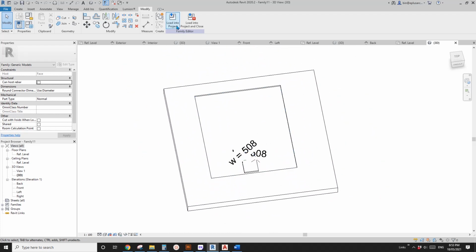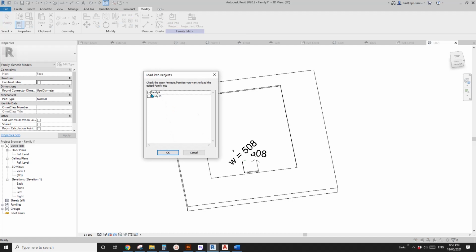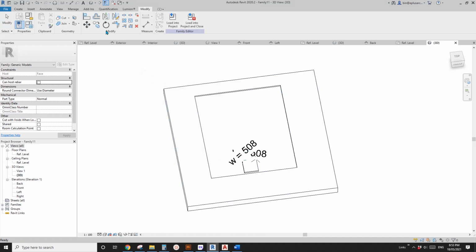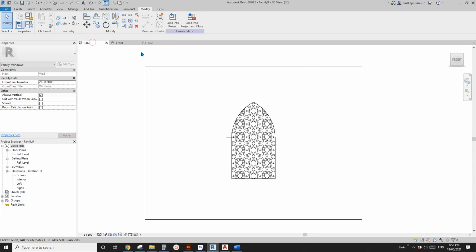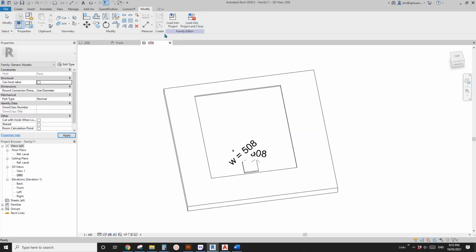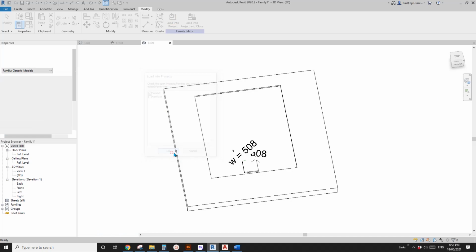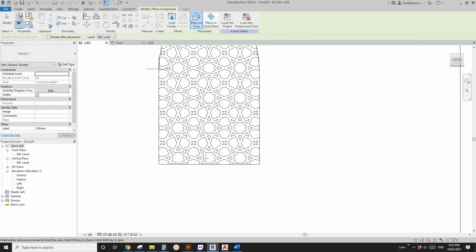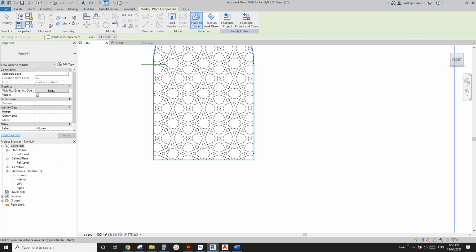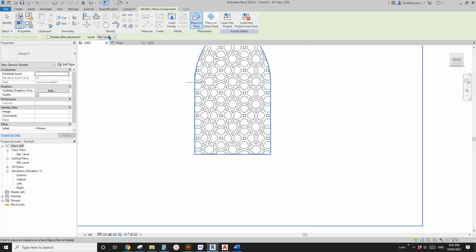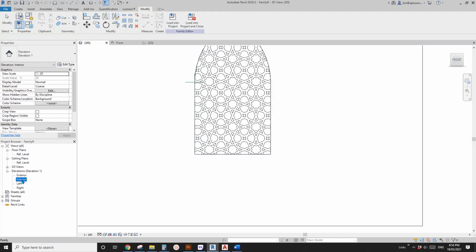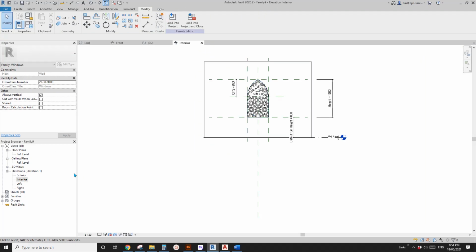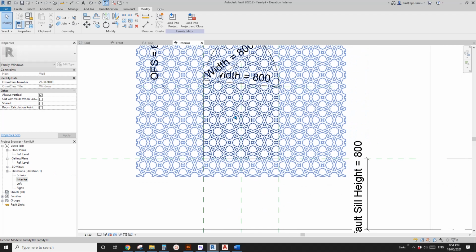Now we can load this into the family. Let me have a look at this window family, which is family 9. Load this into family 9, and then we are going to place the void. Currently I'm in 3D view. Maybe it's easier to go to the interior elevation view.